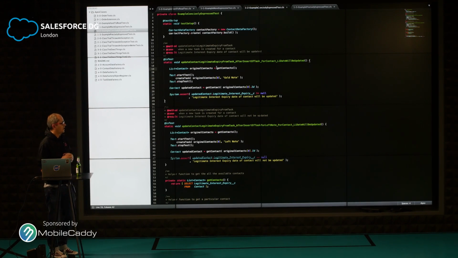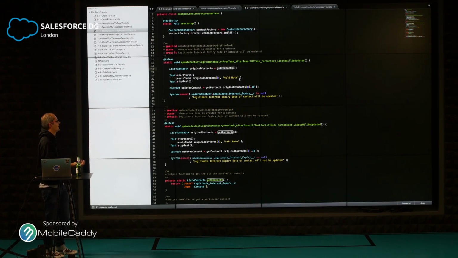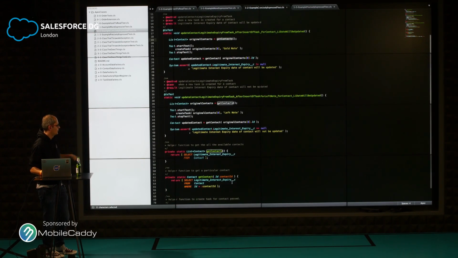I would say in pretty much all of your tests, as much as possible, abstract out your SOQL. Okay, we understand SOQL, we can read SOQL, but it's noise, it's lengthy. It takes you time to read, so actually if it's doing something simple, like it's just getting a lot of contacts, you don't care what the fields are at this point. Maybe you don't care how you decide which ones to get. The only thing you care about is that they are the right contacts. So we abstract that away, we put it into a method, hide it away.